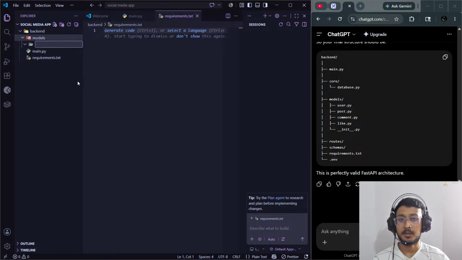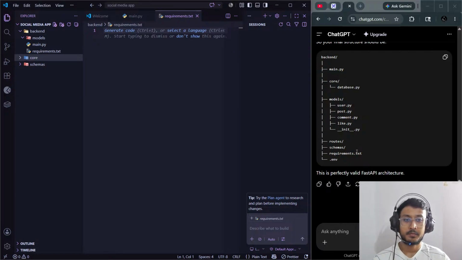I think there will be schemas too. No, not inside models. Schemas and core, and let's make routes.